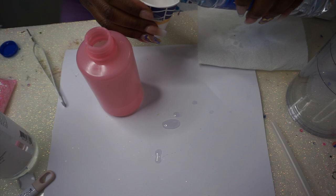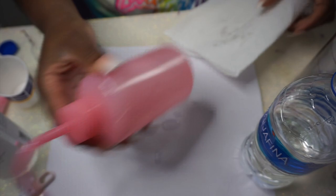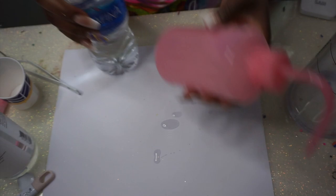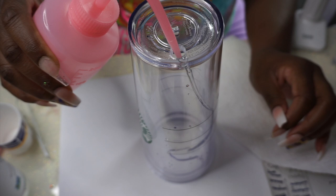I do a one-to-one ratio of water to glycerin and I always use bottled water, because we all live in different places with different things in our water and you don't want that in your snow globe. Here in Colorado, if I take faucet water and boil it, it always comes out murky — same thing happened in Louisiana. So just use bottled water.